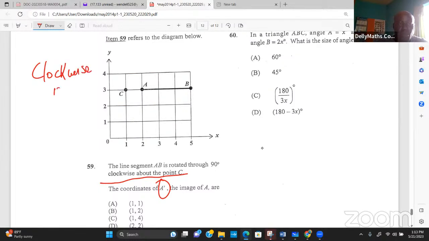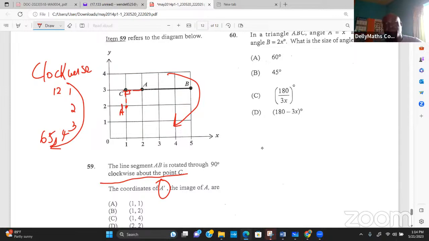This is our clock. It counts 12, 1, 2, 3, 4, 5, 6. It's going like this. So this is going to come this way. That means this is just going to come. This is 90 degrees from, look at the connection. 90 degrees comes here. That's 90 degrees right there. So everything would have come this way, like that. B, same thing, right?